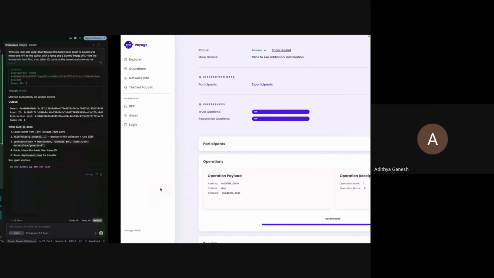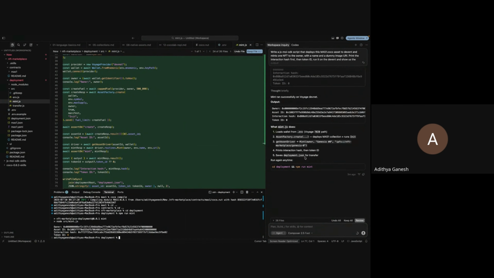Yep, that's the mint. And one more thing is you can actually tell the AI to do this or not do this depending on your preference. But a lot of the time the agent writes you a script that helps run your deployments a lot easier. So normally I'd be running node mint.js, but it's giving me npm run mint, which runs it, deploys it, and gives me the output here as well, which is a lot more helpful. And the same script also saves the asset ID, because whenever you want to create an NFT marketplace, you have to essentially mention the asset ID that you're transferring. It does that for you, so it's a nice feature to use here essentially.